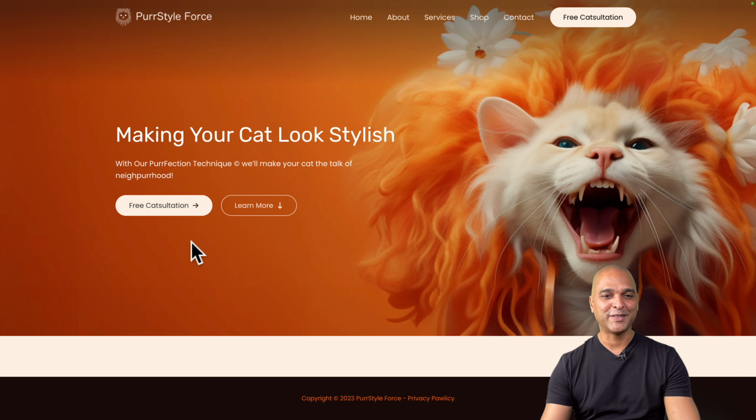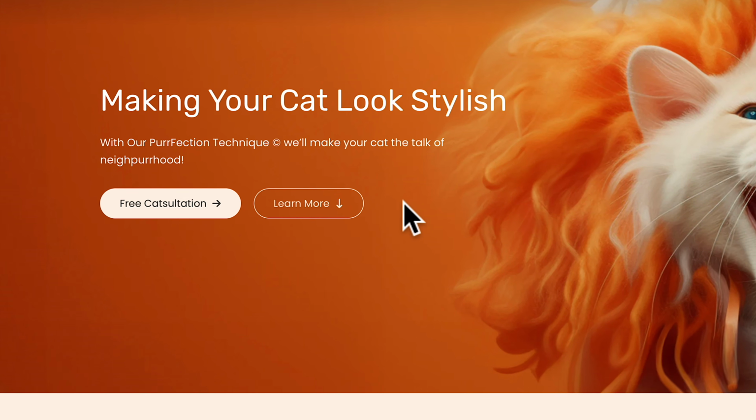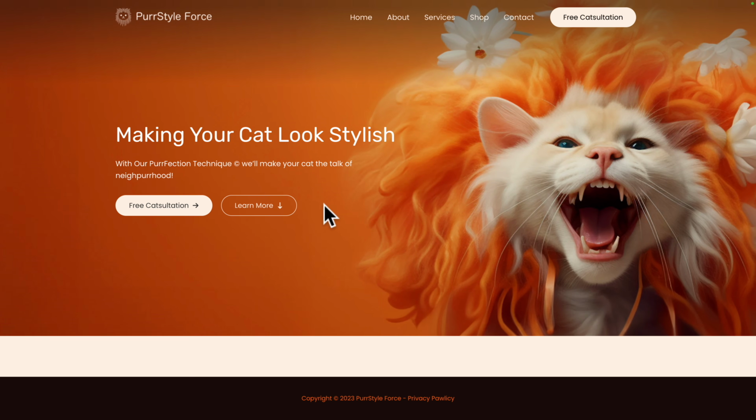So of course you understand what it means, but the idea is that if people want to book a free consultation, they can come and they know all they have to do is clicking here, and the same here in the navigation. And here I added a learn more button just in case they just want to scroll and discover the content, and this will take us to the next section.